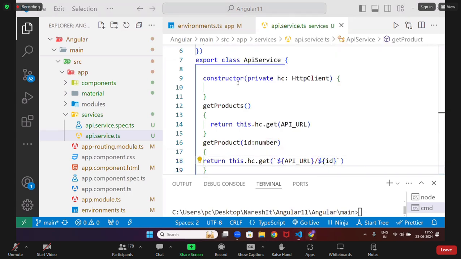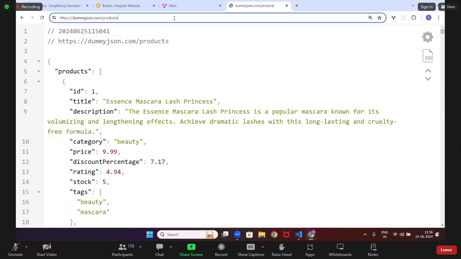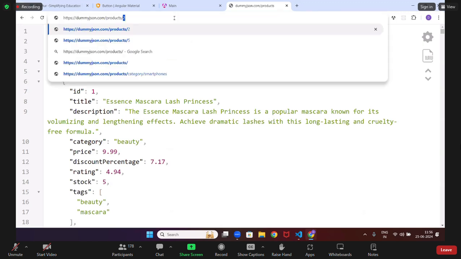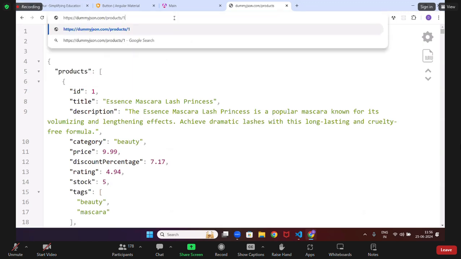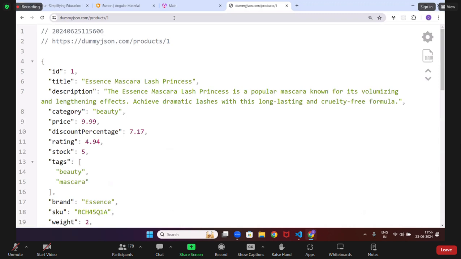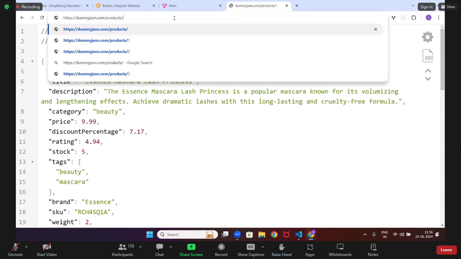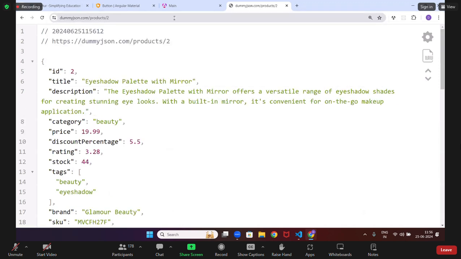If you go here, this is dummy JSON. Imagine if I click on /1, what will happen? Only the first product will come. If I click on /2, the second product. So based on the ID, you can get only a single product also.